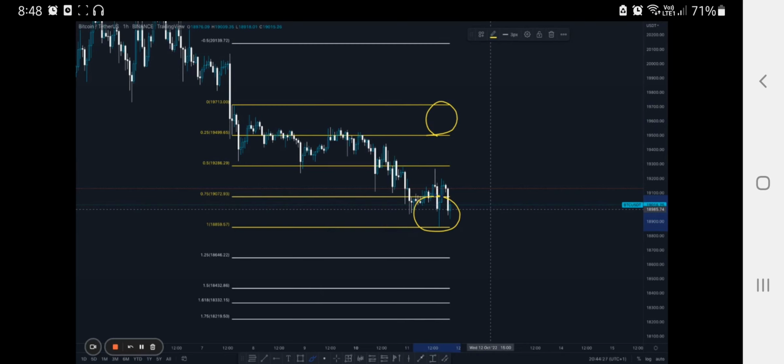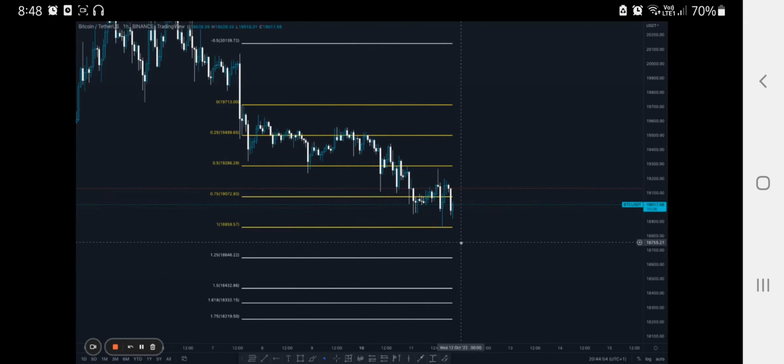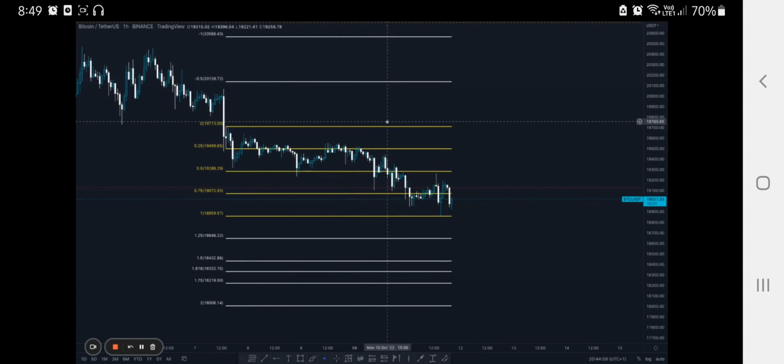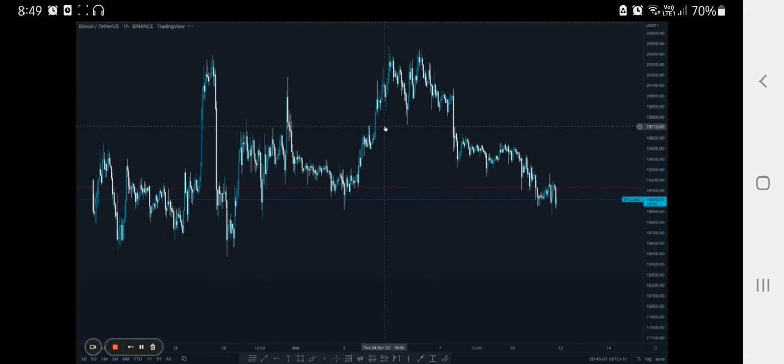If you just look at the chart naked with no idea of a range high or a range low, you don't know where you're buying or selling. It was quite obvious that if this is a range, you shouldn't buy in the bottom part, you shouldn't sell in the top part. Sorry, you shouldn't sell in the bottom part, you shouldn't buy in the top part. Keep that in mind. That's how I use Fibonacci. I rarely ever use it, even though I have them on the chart. I rarely ever use it for extensions, but for people who want to know how that works.